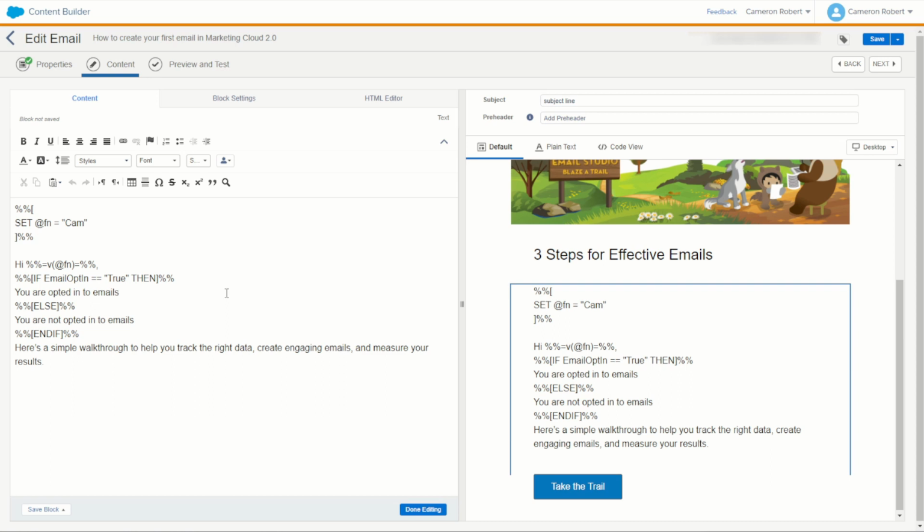This is very similar to a VLOOKUP function in Excel, for those who know their way through Excel. The ability to specify a value to look up on and to return values from a second data set based on that lookup. So, just like before, we can also jump into our AMPscript documentation.